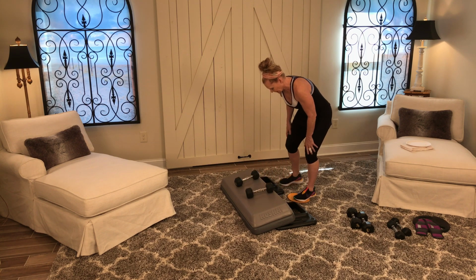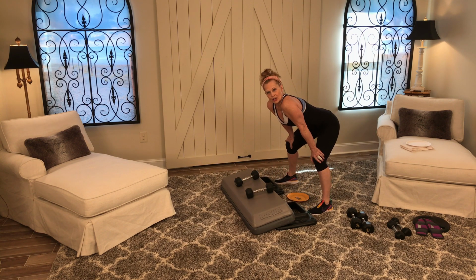Put those weights down and come to what I call an umpire stretch. Take a deep breath. One more.